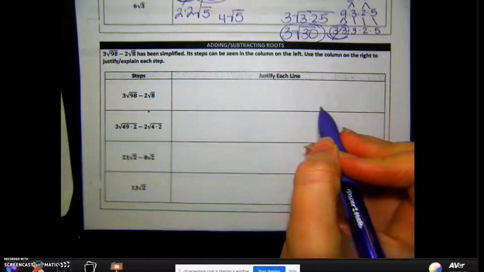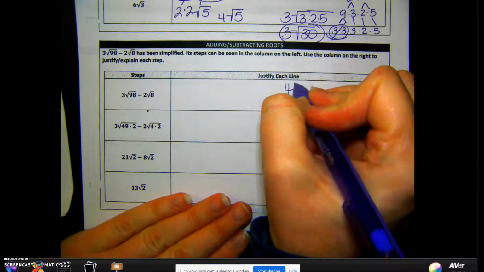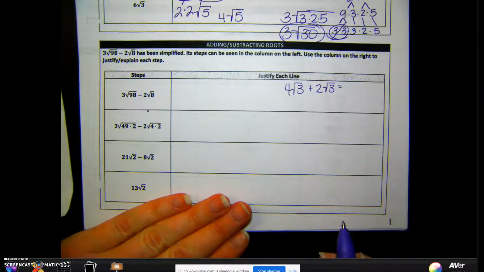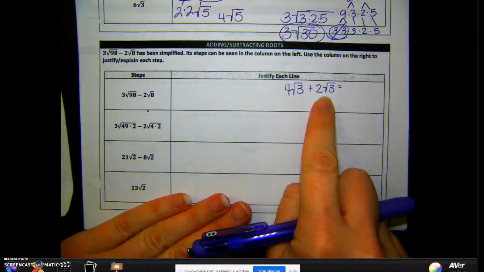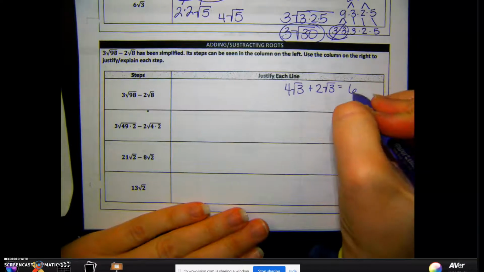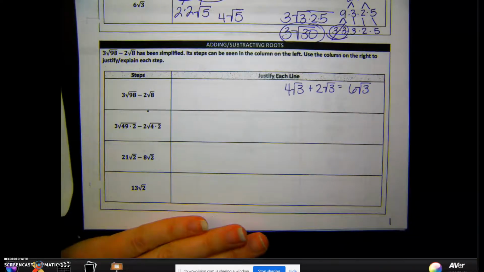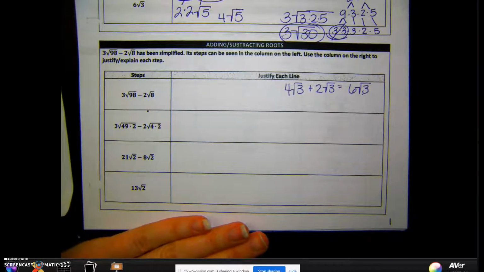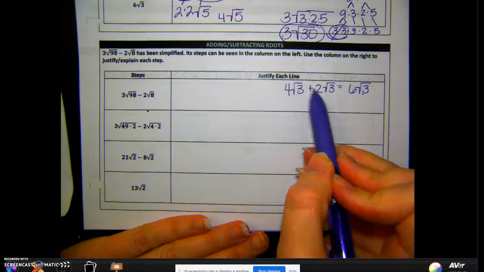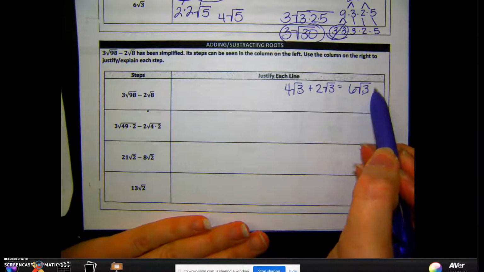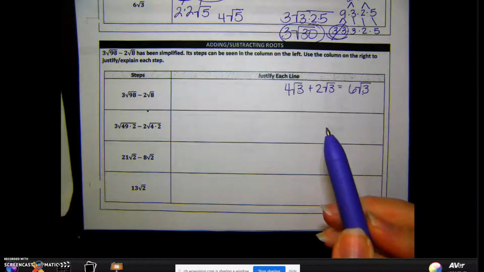So like for instance, I could do 4 square roots of 3 plus 2 square roots of 3. I can actually add those because they have the same radical number. If I have 4 square roots of 3 and I'm adding to that 2 square roots of 3, what do you think I'm going to get? 6 square roots of 3. Okay? So does the number under the radical change? No. It's like saying I have 4 apples, and to that I'm going to add 2 apples. I'm still going to have now 6 apples. It doesn't say it's going to be apples squared or anything like that.